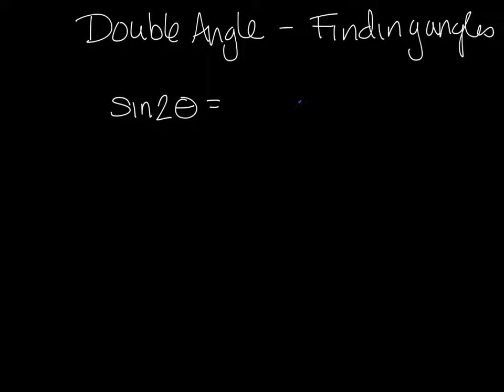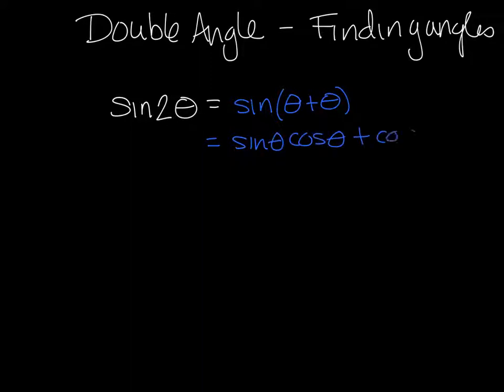So let's just look at where we get a double angle formula from. If you think about it, 2 theta is the same thing as saying sine of theta plus theta, right? Because you have two of them. And so now, you use the sum formula that says you take the sine of the first one times the cosine of the second one plus the cosine of the second one times the sine of the first one. Well, if you look at this, this is exactly the same thing as this. So since I have two of them, I'm going to rewrite it as 2 sine theta cosine theta.